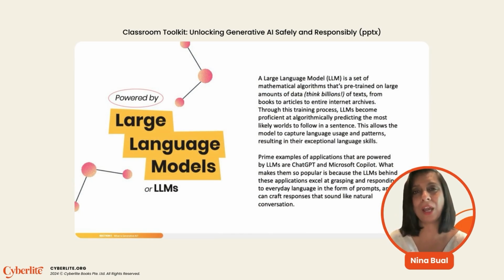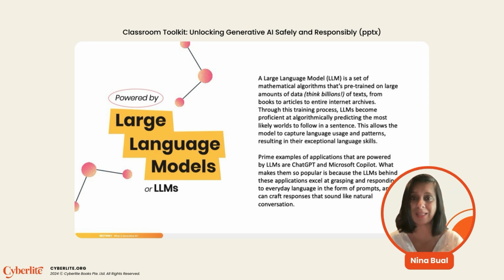AI has been part of our lives for a while. We've seen it when we get recommendations on YouTube, or when we are looking for music to listen to on Spotify. Generative AI is even more intuitive and faster in pace, and that's why we're very, very excited about its utilization. Now, one of the things we need to make very aware when using generative AI is that AI does not understand anything. It is not a thinking tool. What it is doing is predicting the next thing. And it's important that we fully understand that.